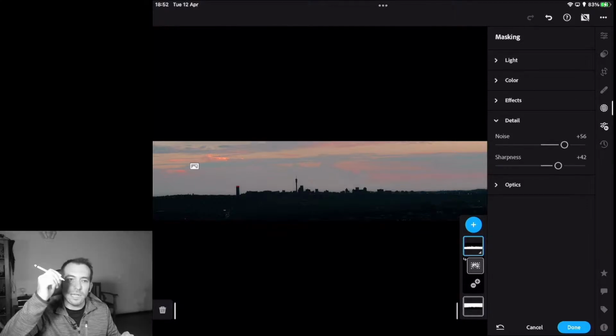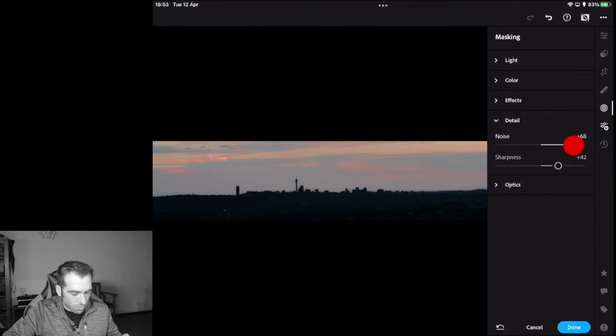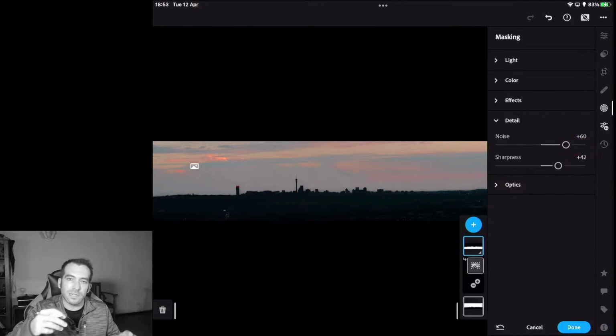You can go in with the healing tool and remove each one of those, or very often you can actually just mask that part of the image and do noise reduction just on that part, and it will take those little pinpricks of dust away and give you a nice smooth surface. It's just a faster way than going in and removing each one of those little white dots. So that's something to remember. Sometimes noise reduction is not only for noise, but whatever little dots you've got on something.